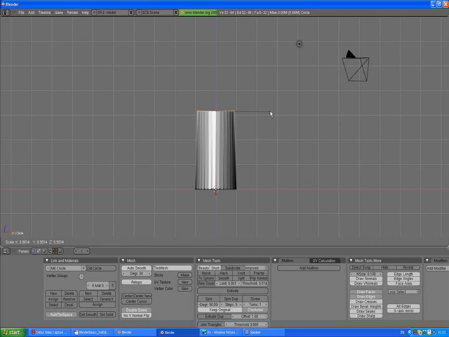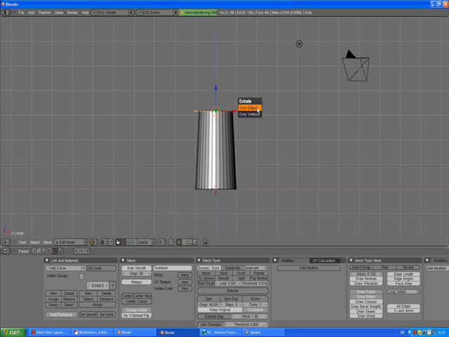Scale it a little bit on your keyboard. Now E to extrude only edges, but then we are going to press S to scale immediately. So try not to move your mouse in between. Yeah, so only edges, scale, and scale it up. There's gonna be like a walkway, something like that, on our lighthouse.